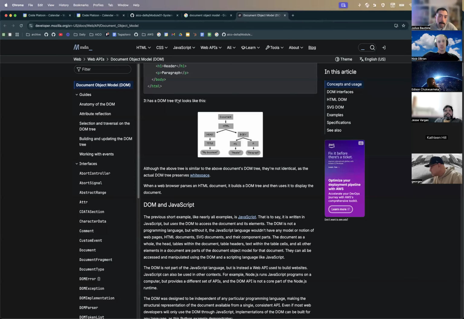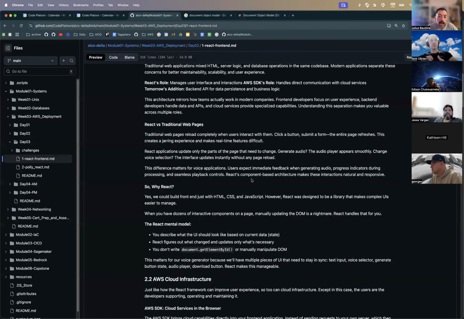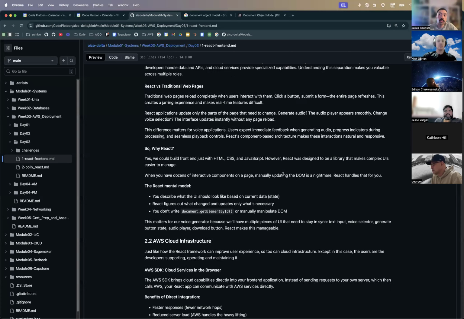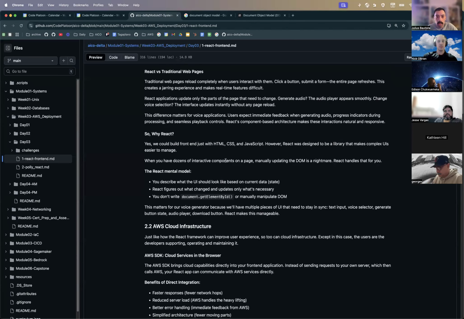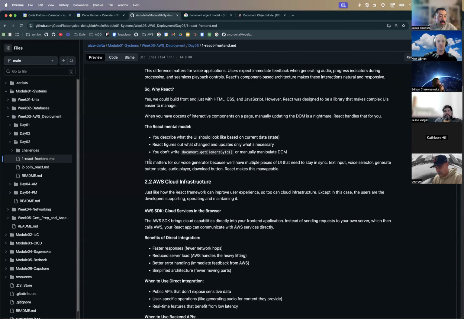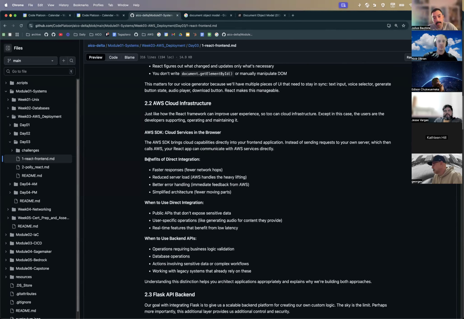So that said, React allows us to manipulate state within our browser in a more flexible and responsive manner. That's why React is so popular. It's not the only tool out there. There are also other very strong front-end frameworks like Angular, but React is the one that we have chosen to teach at Platoon. Okay, so now that you know why we're using React, let's talk a bit about why we're using AWS. Well, similar to React, it's because of the popularity, right?